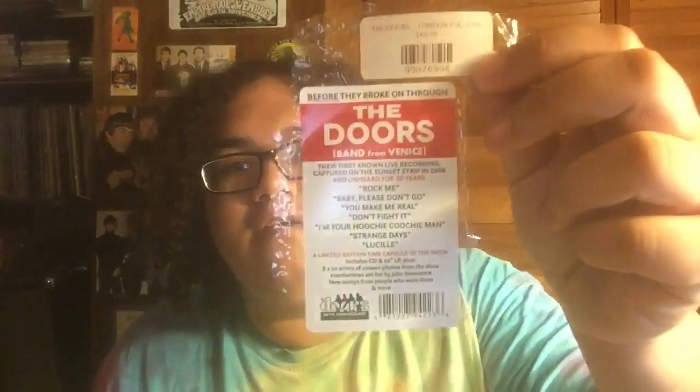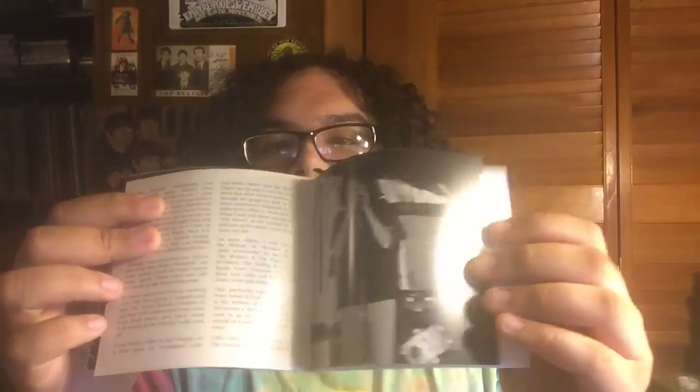I'm just going to go through all this real quick. I keep the bubble wrap and everything inside. This was the hype sticker. I didn't pay how much it says on the sticker. I got it at a discount, brand new. This is the CD. It's packaged really nicely. This wouldn't have been able to be done without Nettie Pina, who was one of the Doors' classmates at UCLA that was invited by, I think, Jim to come and record the show because they were very excited for it. And this is the recording after all these years.